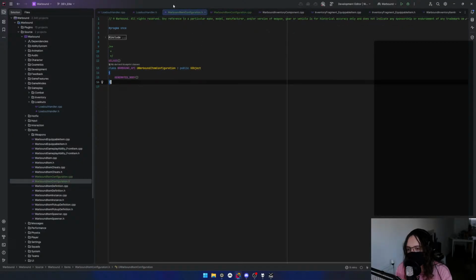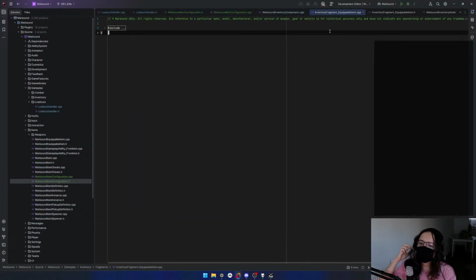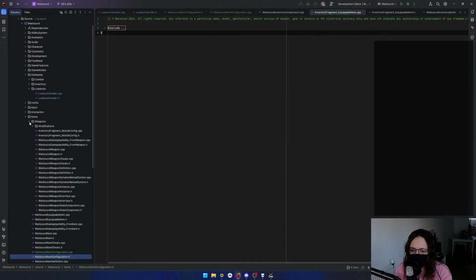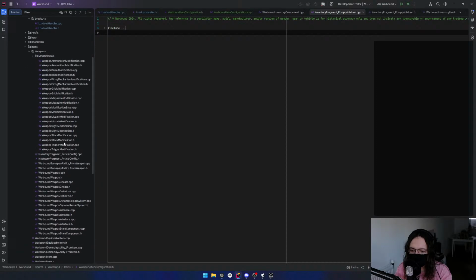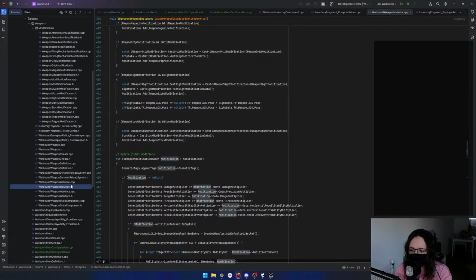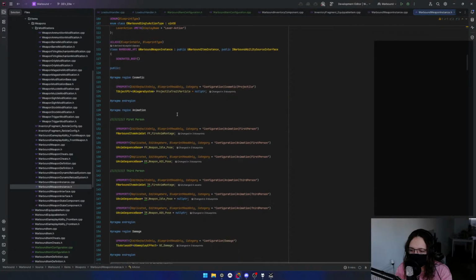And then here I suppose I need to figure out where we declare this in C++, because we have a set list of modifications. And I forget if it's, I think it's the weapon instance that keeps track of all of this.